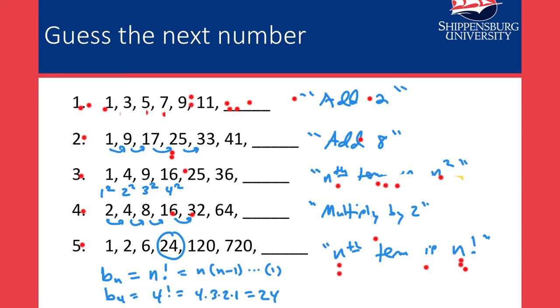For these other ones, the only way I'd be able to get the 10th term is by, what do I got here? 1, 2, 3, 4, 5, 6. I would need to get the 7th term, then the 8th one, then the 9th one, and then the 10th one. And so that's how I would have to get the 10th term in examples 1, 2, and 4. So when we have a pattern that we're describing by what I do to previous terms to get the next term, we call that a recursive description. So 1, 2, and 4 descriptions here are recursive. And then the description I have over on the right side for 3 and 5, we're going to call those closed formulas. In other words, it's a formula that I can just plug a number into and get a number back out that answers the question of what term would be in that position.